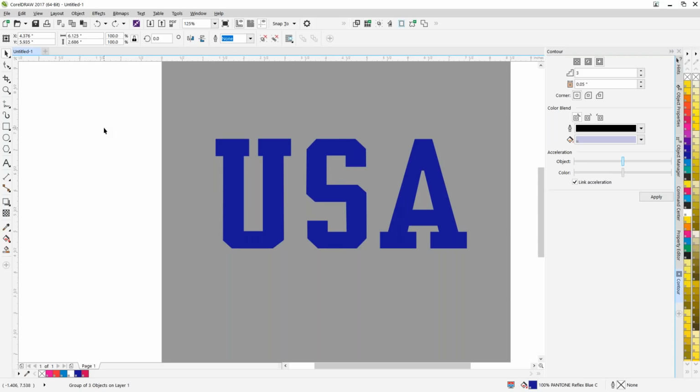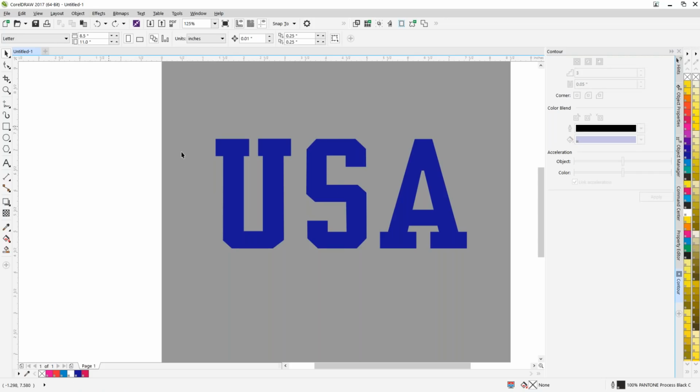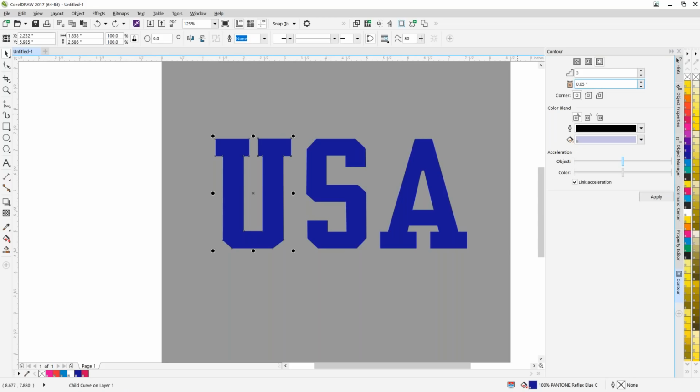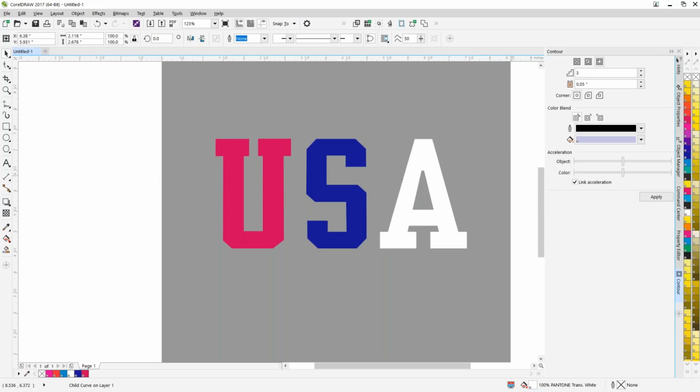Now, on grouped objects, there's a trick. Watch. If you hold your Control key down and you click inside of a group, you can select inside of a group without having to ungroup it. Slick, huh? That's awesome. Pretty great little tip, something I do all the time. You guys ready for another one?